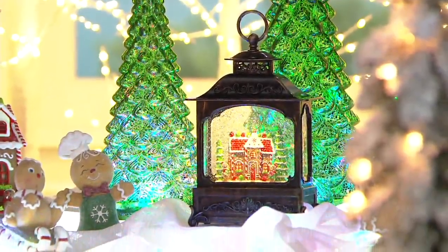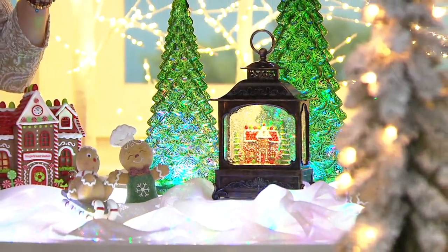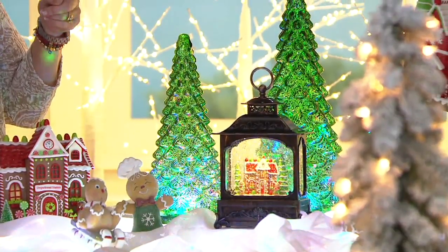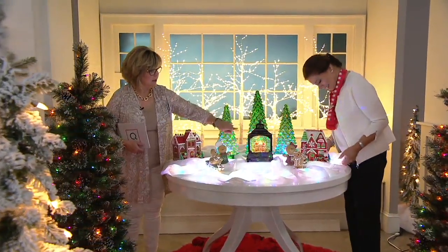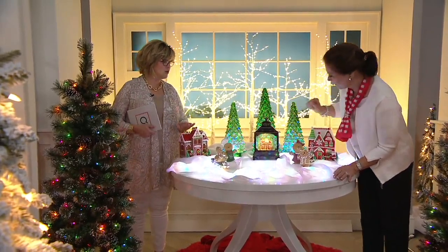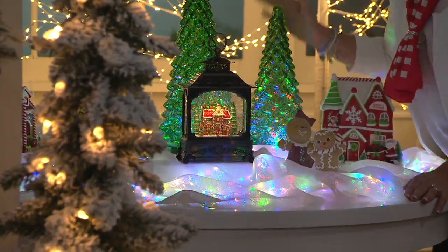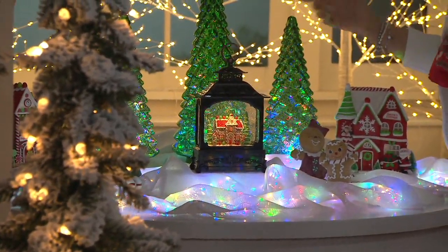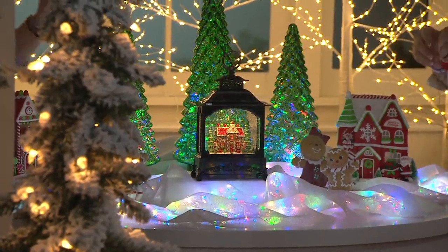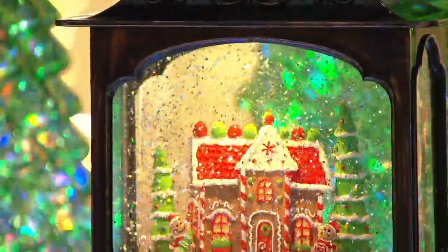Her gingerbread houses pretty much all sold out last year. The giant one and the houses this size are coming up at 4 p.m. and 8 p.m. — don't dilly dally. I would order the big one in advance off of dot com. Here we have the gingerbread theme, which is so sweet — the best one for the kids and the best one for your kitchen. The kaleidoscope trees come in clear and multi-light; we have the multi-light here for this wonderful candy story. The birch trees: we just have the 4-foot remaining in white or brown, and then we will be retiring that set.